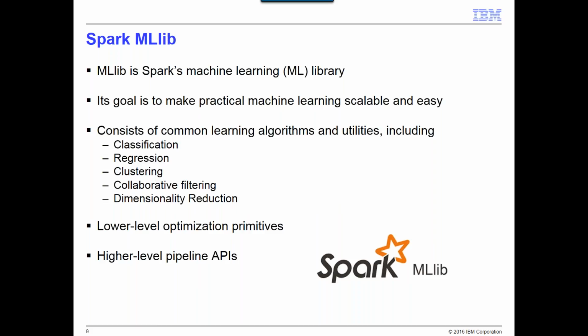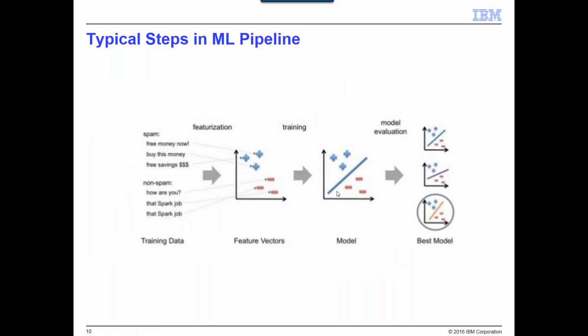Spark machine learning itself has a number of lower-level operational primitives. We'll use some of those, but what we really want to focus on in this particular example is some of the newer higher-level APIs that are available in Spark MLlib and how you use them. We'll see examples of that as we go through the demos. Typical examples in an ML pipeline is what this is an example of.